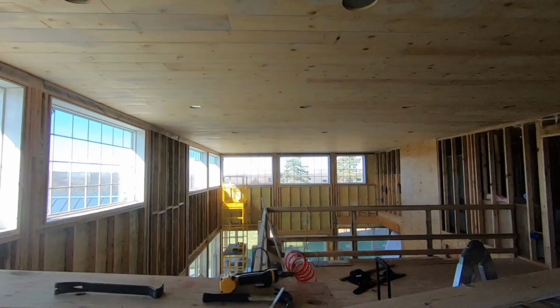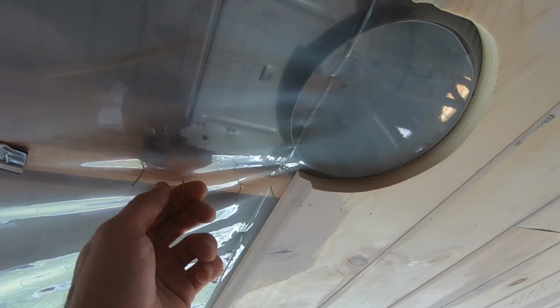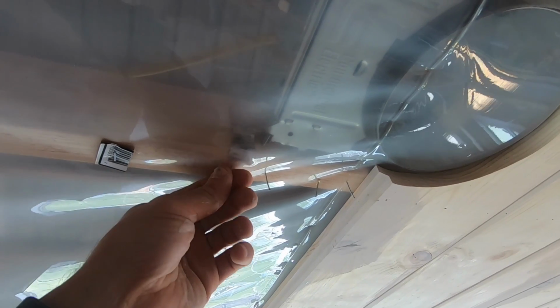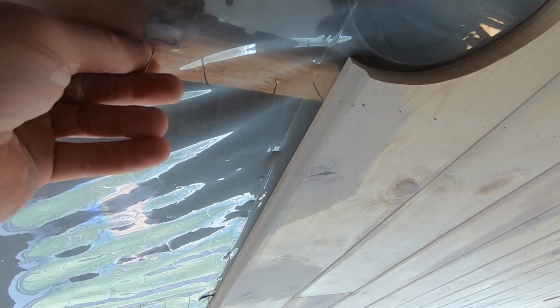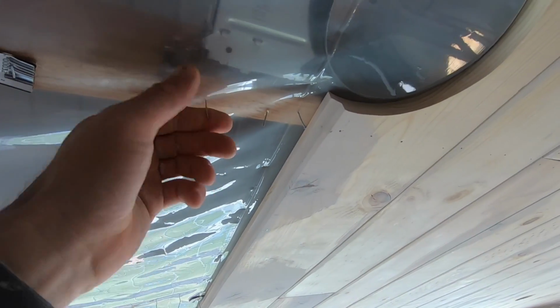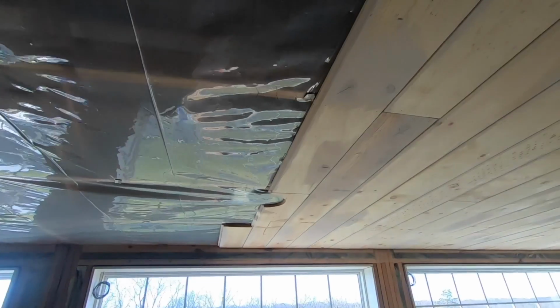So you can see how good those hold. Once they're in there, your board stays up there. The only way you get that board off is by prying it off, and the nails actually all stay up there and they pull through this board. So that's how strong these little brad nails are.